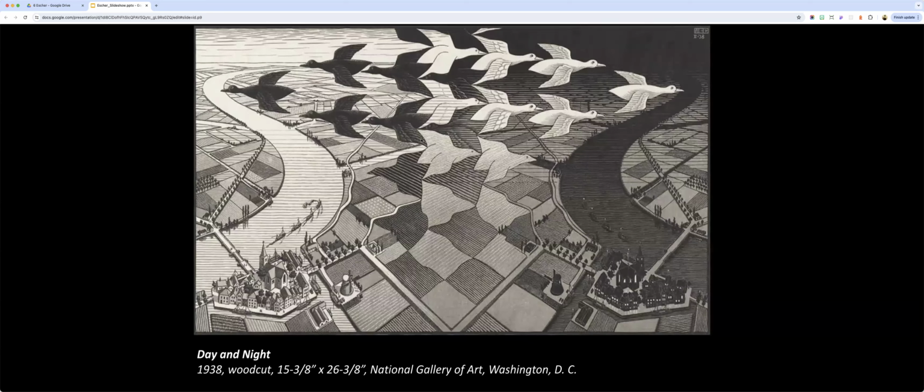The next thing that Escher did, though, was he took these tessellations and then put them into more complex works. Again, he didn't always work with just one idea. He's always mashing together ideas. So this one, he explored the concept of transformation in it. So you can see that the birds are actually themselves transforming from black to white, one to the other. And then he's put them against the backdrop of these towns, one in day and one in night. So you can ask the kids, what do you see on this slide? They'll see the birds. You can draw their attention to the left being a daytime scene with blackbirds and the right being a nighttime scene with white birds.